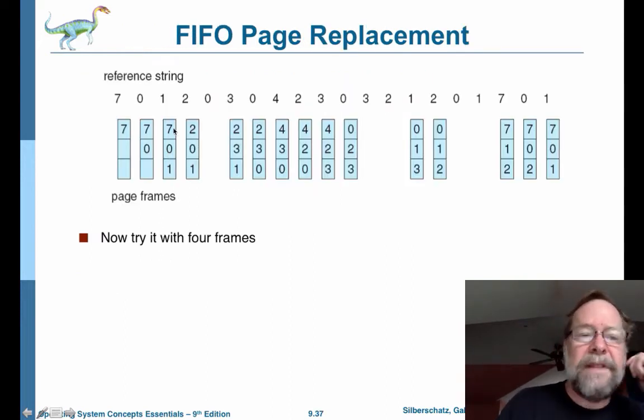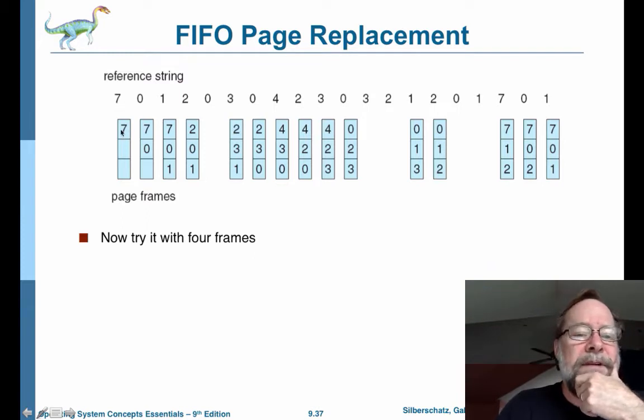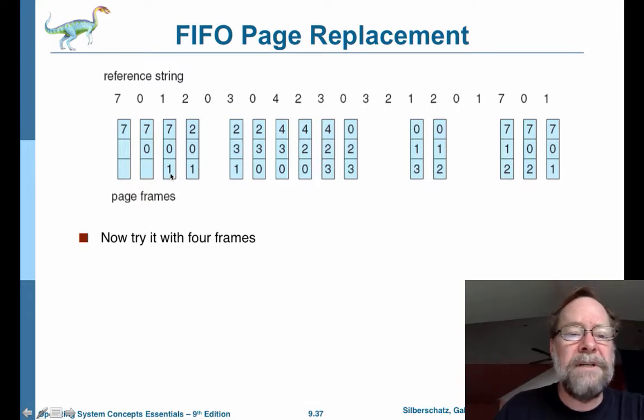So here's an example for that. When we first get the reference string, we have nothing in the page table. So we have 3 frames we can work with. So we're going to take our page number 7, we'll swap it into the topmost element here. When we get to the reference for page 0, it's not in memory yet, so we go ahead and swap into a free space, the next one, so that swaps in the 0 from the hard drive. When we get the access for page 1, that's not in this memory over here, so we have to go ahead and swap it into a free frame, so now we have 7, 0, 1.